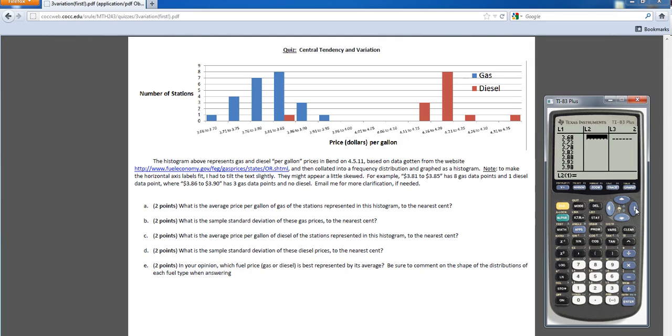Anyway, in L2, I'm going to put in the frequencies for the gas cars. So there's one gas price between 366 and 370, 4 in the next, 7 in the next, 8 in the next, looks like 3, 1, got a couple zeros now, no 398s, no 403s, actually the rest of them are zeros, aren't they? Whoops, can get rid of that one, don't need him. And then diesels, I got a few zeros, 0, 0, 0, and then there is 1 there, and then we've got a bunch of zeros until we get to 413. At 413, we've got 3. At 418, we've got 8. Then we've got 1. Then we've got 0, and then we've got 1. There we go. There's our data.